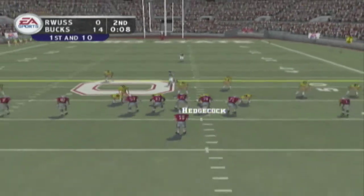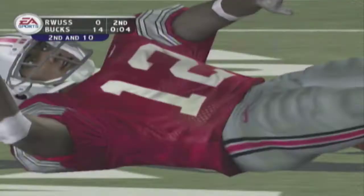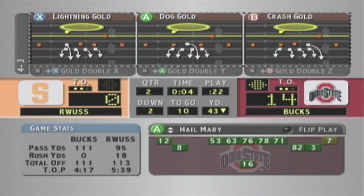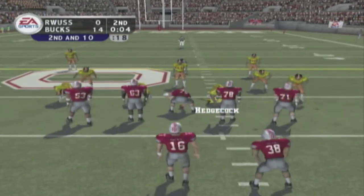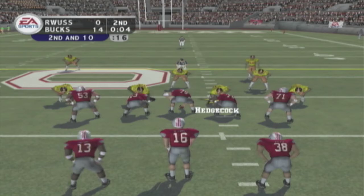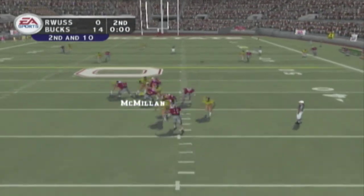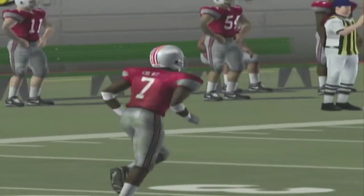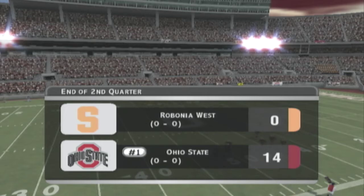Five wide, they'll throw on first down — incomplete pass. It looked like he had it but couldn't hang on. Good job by the defender — excellent timing to break up that pass. Second down and ten, ball on the 43. We'll probably get one last heave into the end zone before halftime. He steps up and goes deep — incomplete. That'll do it for the first half of play. Our halftime score: Ohio State 14, the away team nothing.